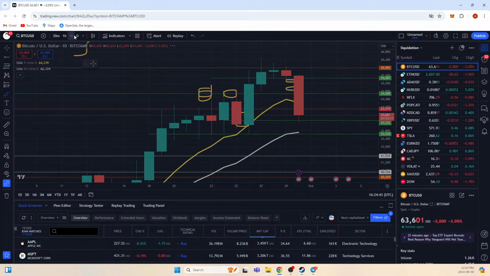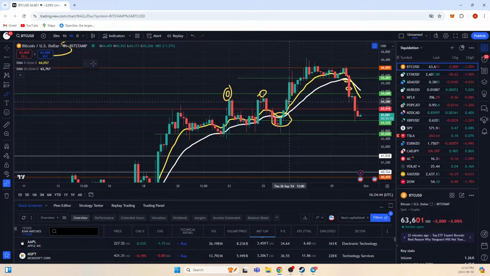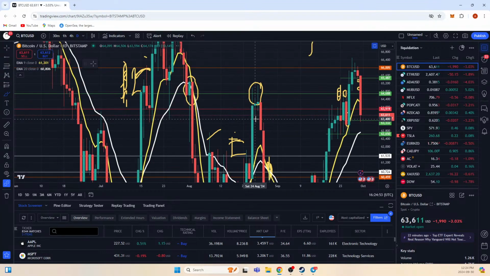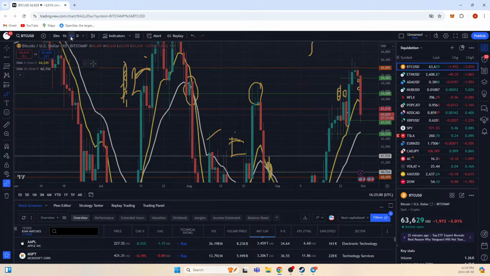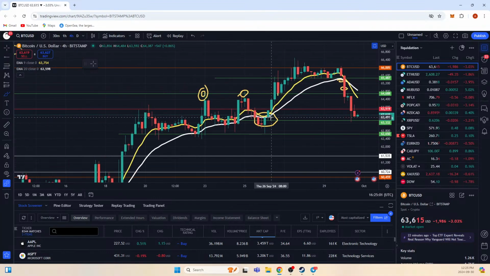Why? Because we're below the exponential moving averages on the 4 hour time frame. We have already retested 62.6 multiple times. And now, looking at the daily time frame, we haven't tested our daily exponential moving average. That is 3 reasons why we are still looking for short setups. We are still scalping on shorts. Once the structure breaks at 62.5, guess what? We squeeze, or we push back towards the downside 61.5.